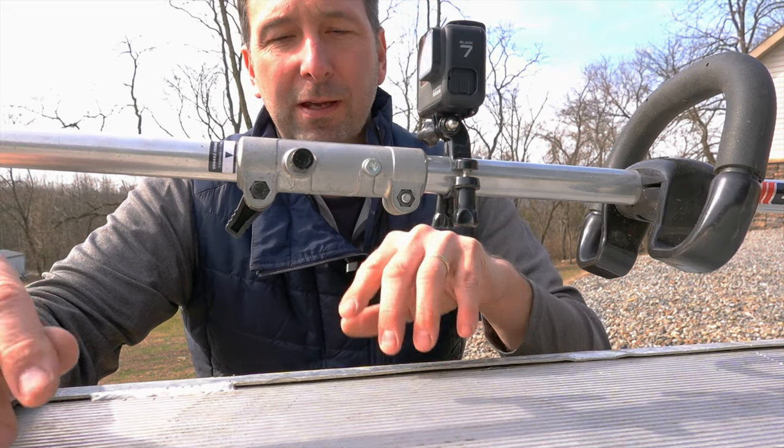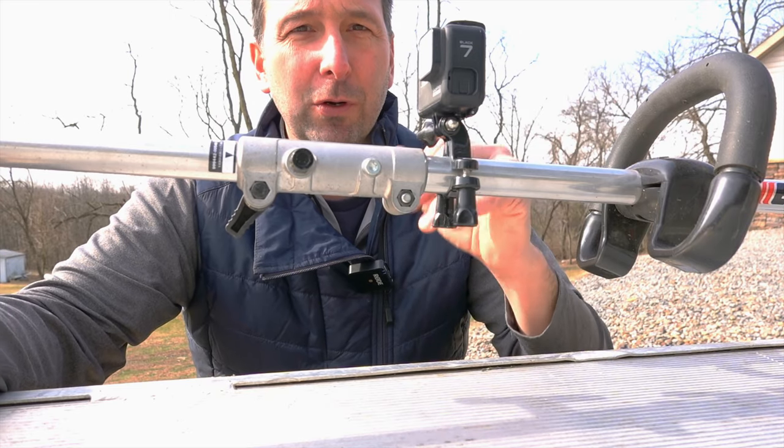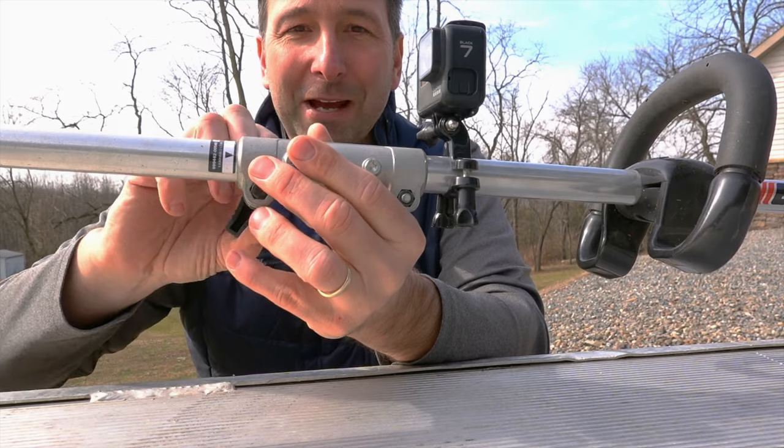It's kind of funny to have it with the GoPro here. I'm sure everybody who weed eats has a GoPro on their weed eater, but what can I say? That's what we have, so that's what we're gonna do.